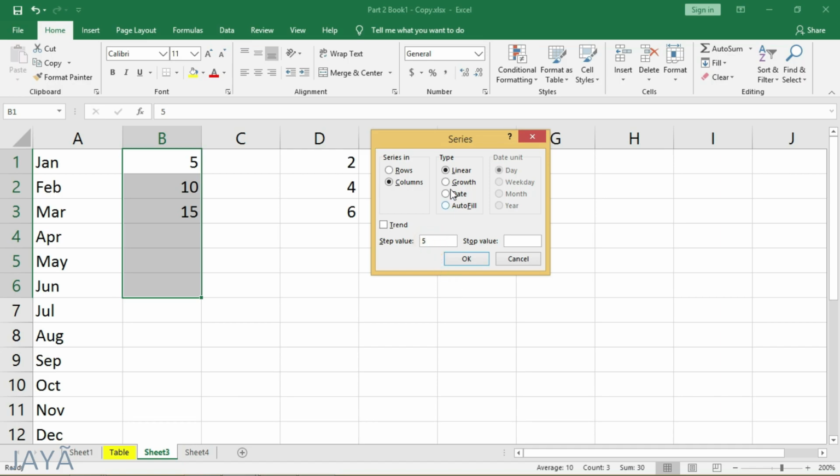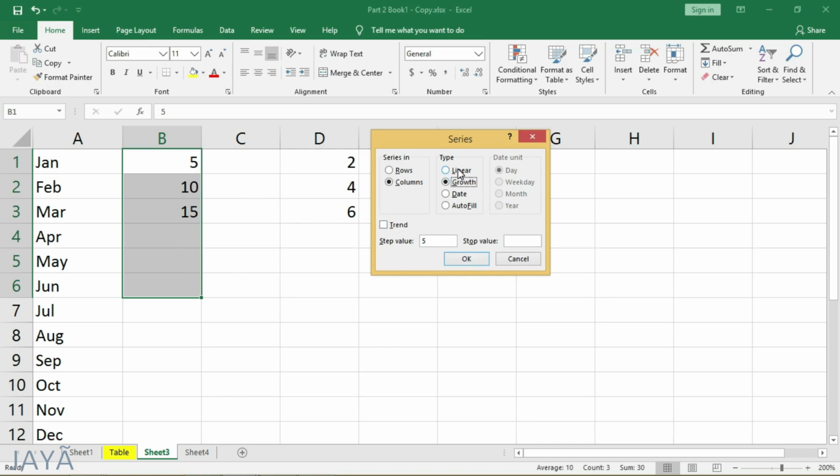Then under type, linear is selected since this is a linear relationship. This means Excel will add 5 in arriving at each subsequent number. But if we select growth here, then the first number will be multiplied by 5 in arriving at the second number. Then the second number will again be multiplied by 5 in arriving at the third number, and that growth pattern will continue.